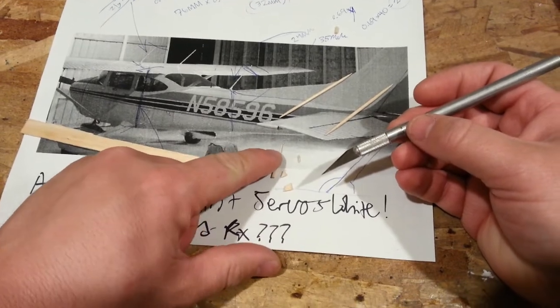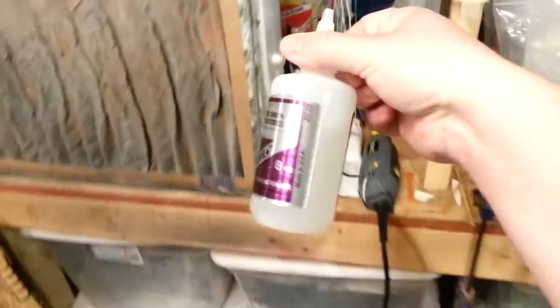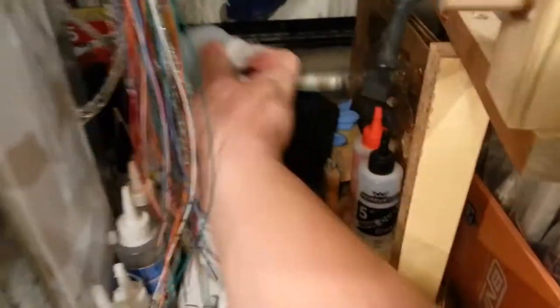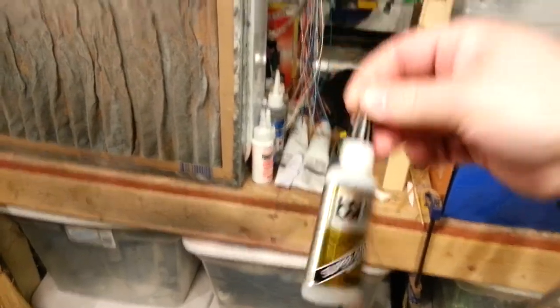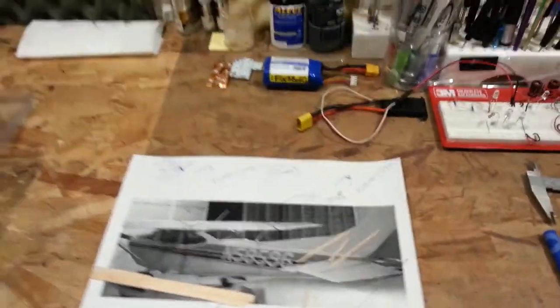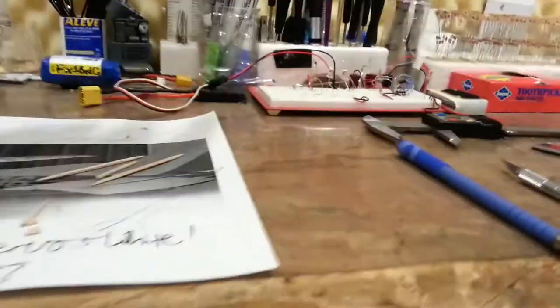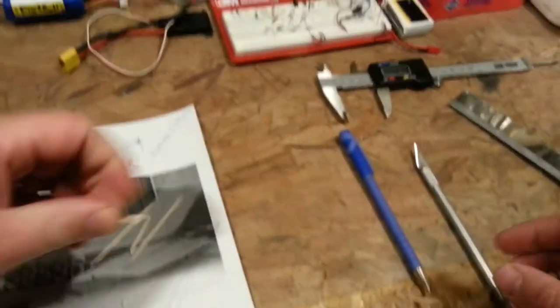These scale details don't have to be exactly perfect — you could probably get away with just sticking this in there and you'd still have a pretty good result. Oh by the way, check out this monster load of CA glue — buddy, that is a lot. I got this at a new place to me online called Model Merchants, and they had a 5% off when you bought more than one bottle. The price was commensurate or better than Hobby King — instead of being like 16 bucks it might be like 13. That's the thing about glue — they know you have to buy it, they've got you.